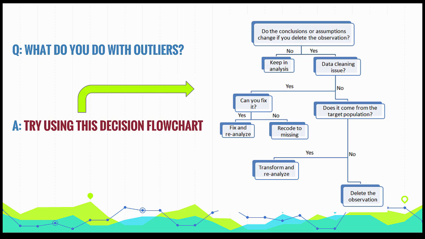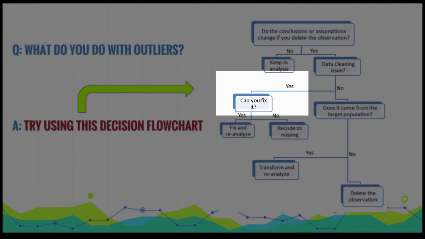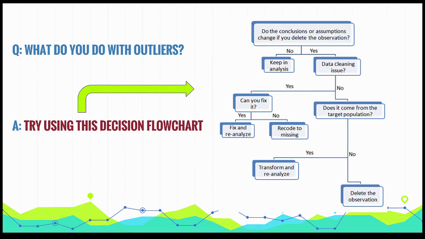If it turns out the outliers are the result of a data recording or data management problem, you can see if it's something you can fix. For example, if your variable is age and one of the observations has a value of 212, then you know it's a data recording problem. If you can go back to the original source of the data and find perhaps that the actual age value is 21, then you can recode the age to 21 and go ahead with your analysis. But if you can't, then you need to recode the value as missing.